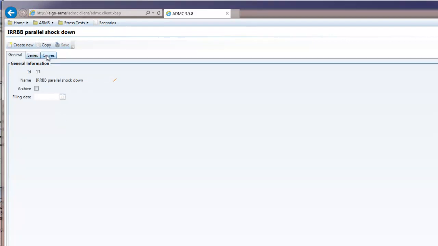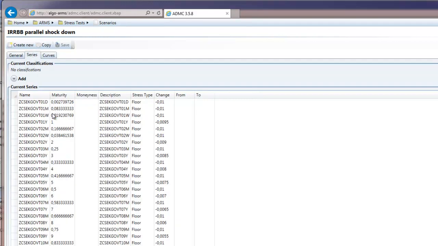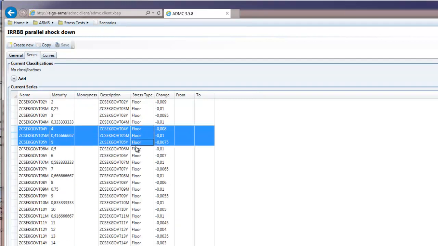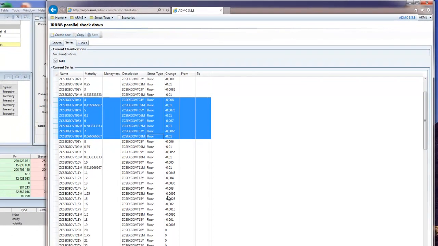So you can see that here you have the original stress that you want to do. You want to bring all the yield curves down by 200 basis points. But if that would happen to end up in a negative territory, then we need to have the floor. And as you can see now, you can have a tenor specific floor that varies along the tenor.